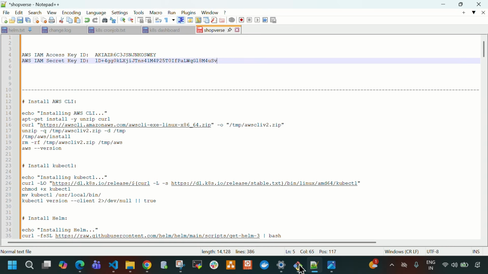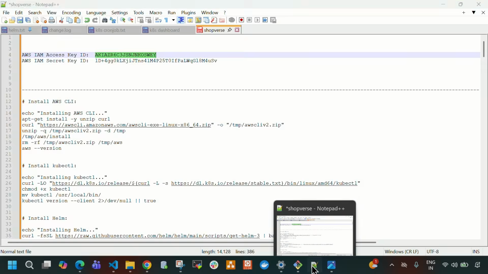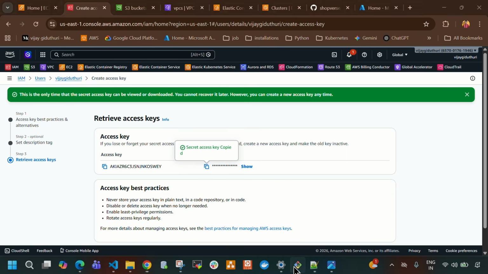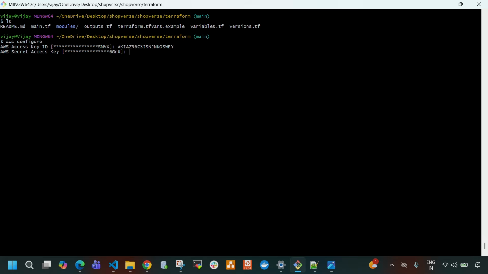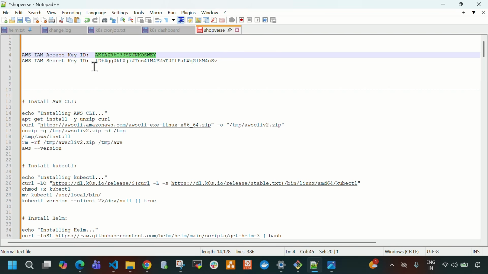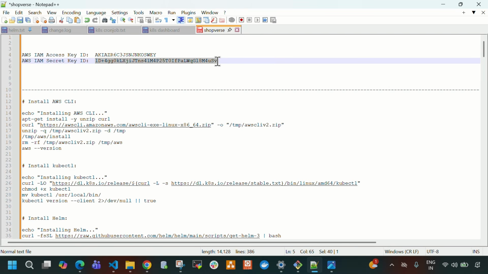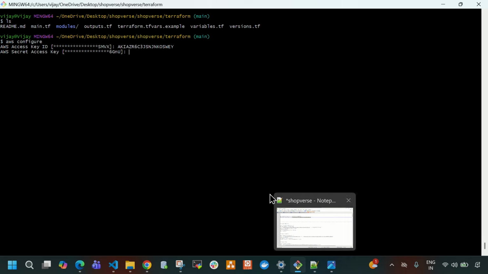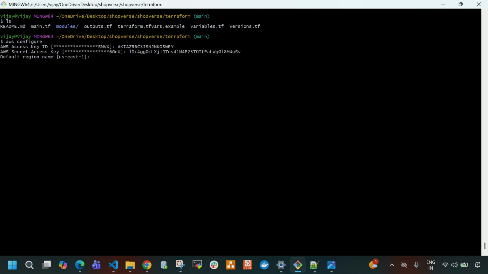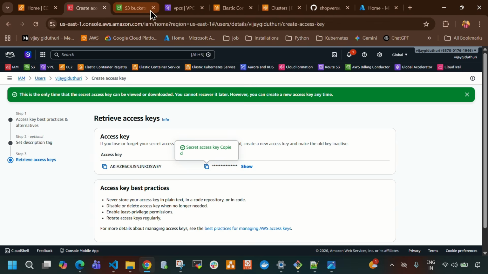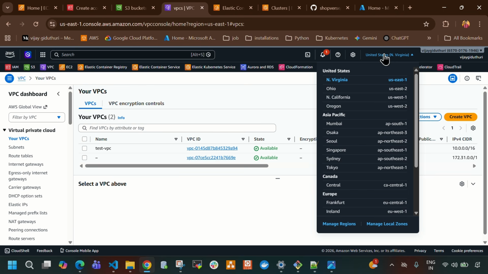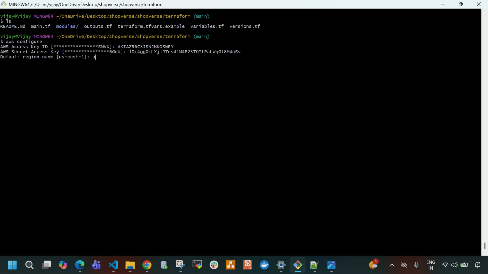and here we need to provide our access key. So basically this is the access key, and next we need to provide the secret access key. So this is the secret access key, and right now I want to create this entire infrastructure in the US East 1 region, so I will come here and provide us-east-1.